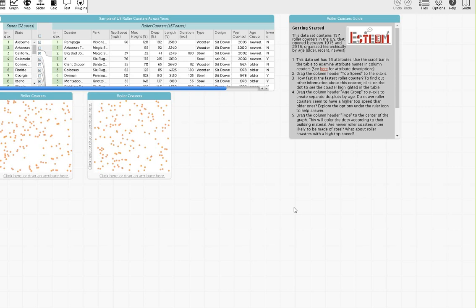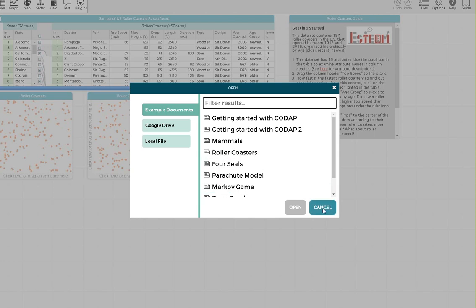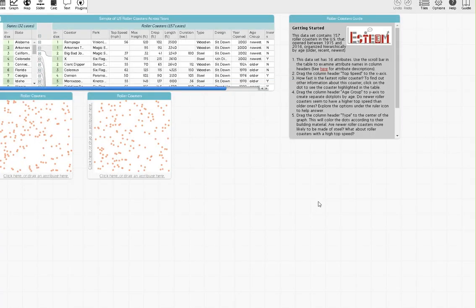James, got that open? Almost? No? Did you find the link off of D2L? Yeah. Okay. So underneath this menu, that little triple of lines, click open, and then click roller coasters from there. All right, good deal. So everyone's got that data.